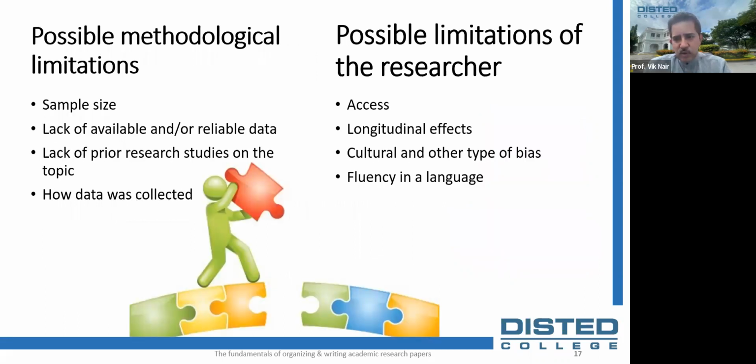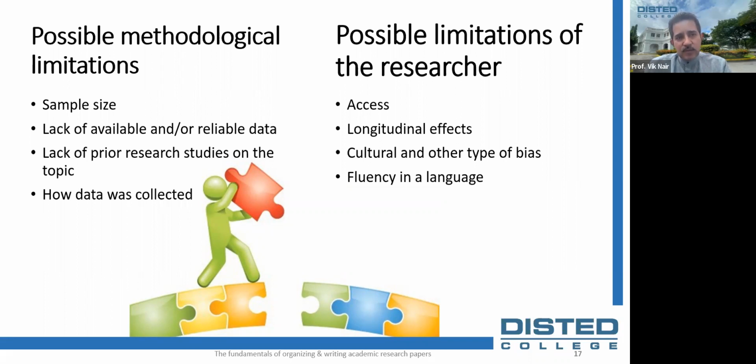Okay, firstly, you look at the possible methodological limitation, which is the most common that you see in most publications: the sample size, the number of units of analysis you use in your study. Okay, because it can also create a problem. So if your sample size is too small, it will be difficult to find a significant relationship from the data, as certain statistical tests normally require a large sample size to ensure that you have a good representative distribution of the population, and to be considered representative of the groups of people to whom the result can be generalized or transferred.